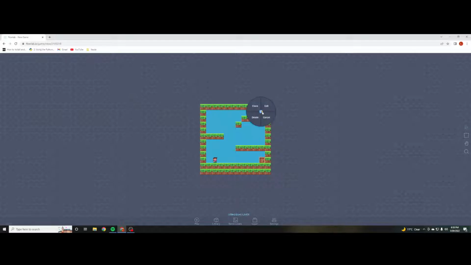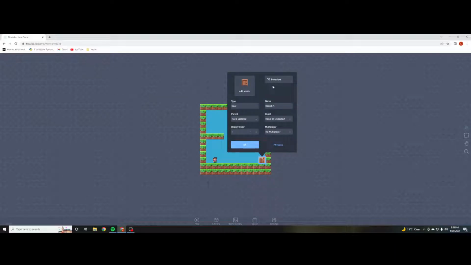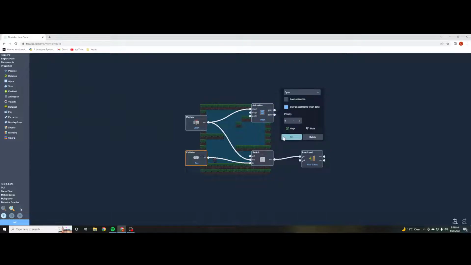Let's go back here. The last thing we need to do is add in our door animation. That's in here, and it's linked to open also. So once the open message has been sent, we want the animation to play. Now we can go in here and say to stay on the last frame when it's done, which means it'll stay on the open frame. Alternatively, you could use a number and say go to frame number one, or number two, to go to that frame.